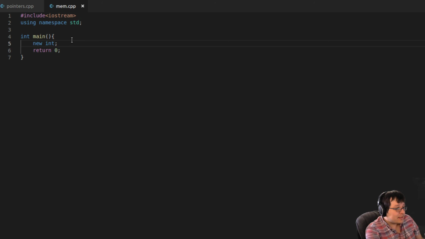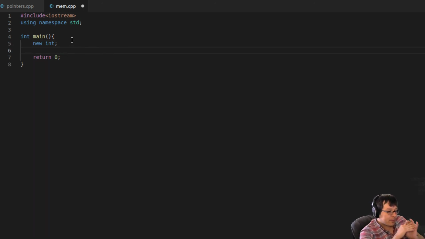How do I access it? Like, how do I actually store things in this great new variable I made? Because this is literally like you going to the leasing office of an apartment complex and being like, hey, can I lease an apartment? And they're like, okay, you leased it. And now I'm like, cool. Where's my apartment? Like, what's the room number? Do you have keys or like what? So that's where your pointer is going to be useful, because what are pointers for? Keeping an address, right? So that is going to be the address so that we know where we just leased the apartment from. Otherwise, we wouldn't know where it's at.